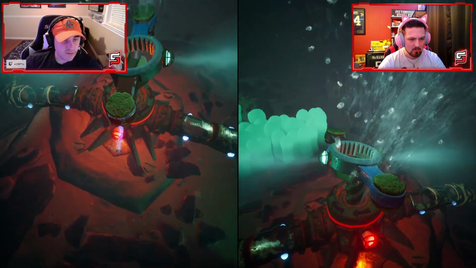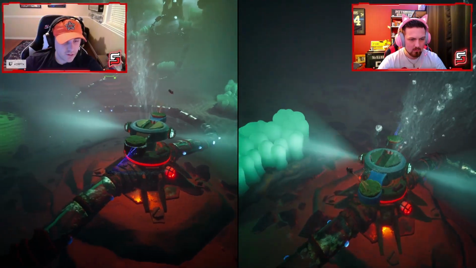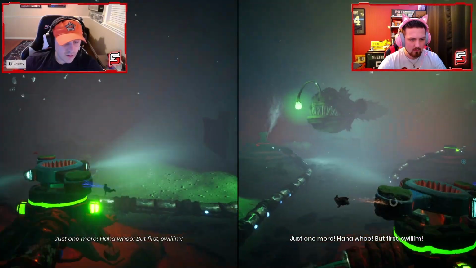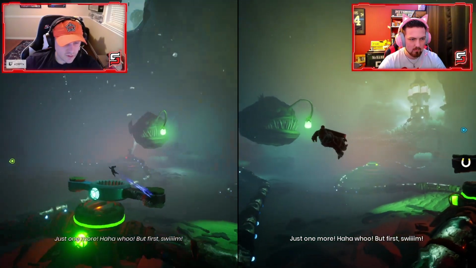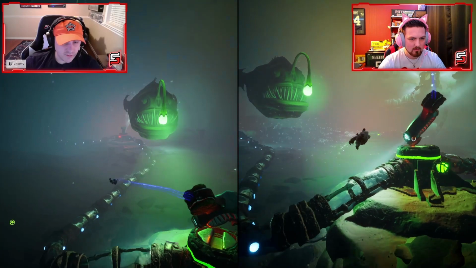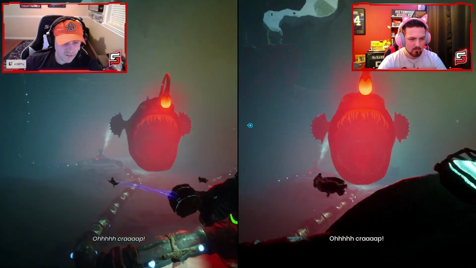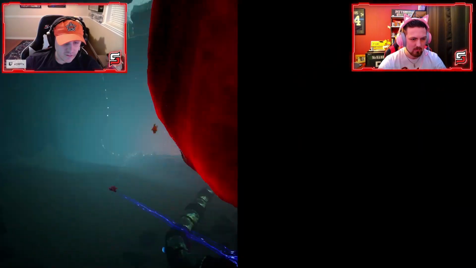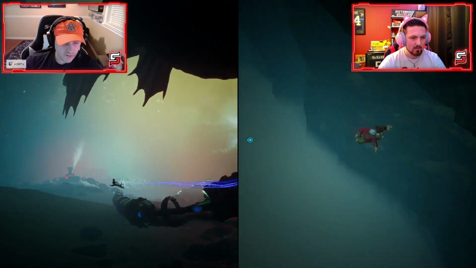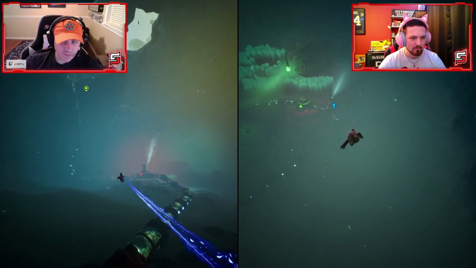Okay, we'll go down now. Right is the right way. Okay, go this way. Right. And get ready to dodge. Oh, maybe? He's not even acting like he notices? Come this way, Garrett. I'm not even attached onto it. I think I just lost a few years there. Okay. How far down did I go? Sheesh.